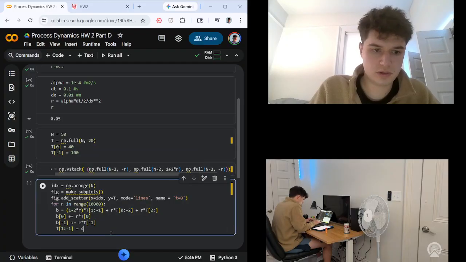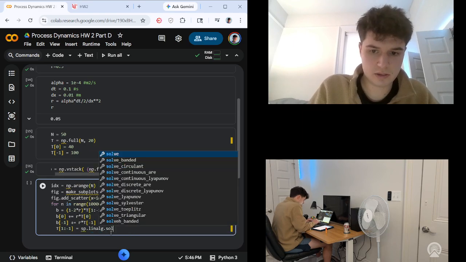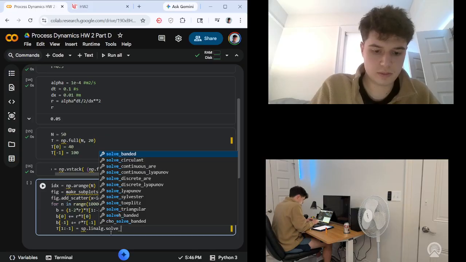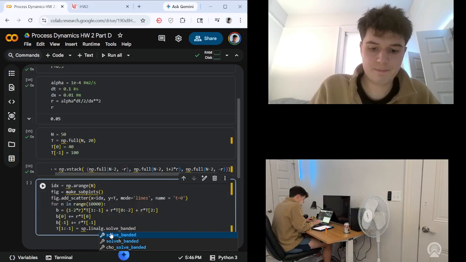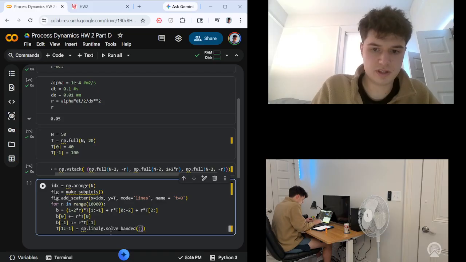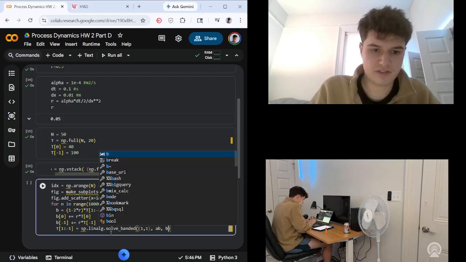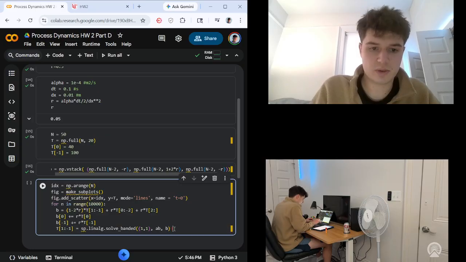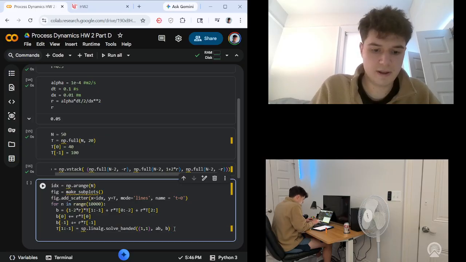And this is going to be equal to sp.linalg.solve_banded. Again, if you're unsure, these are all functions that we learned in class to allow us to code and plot these very funky and very specific situations. And then we have our if to end the for loop, n is 20%.